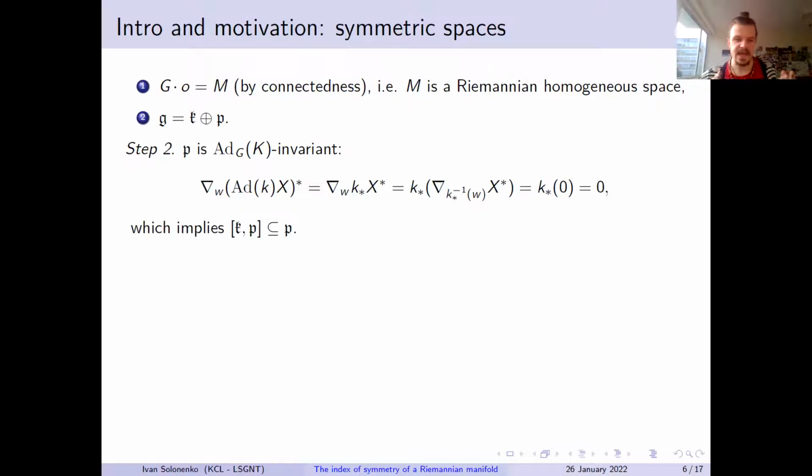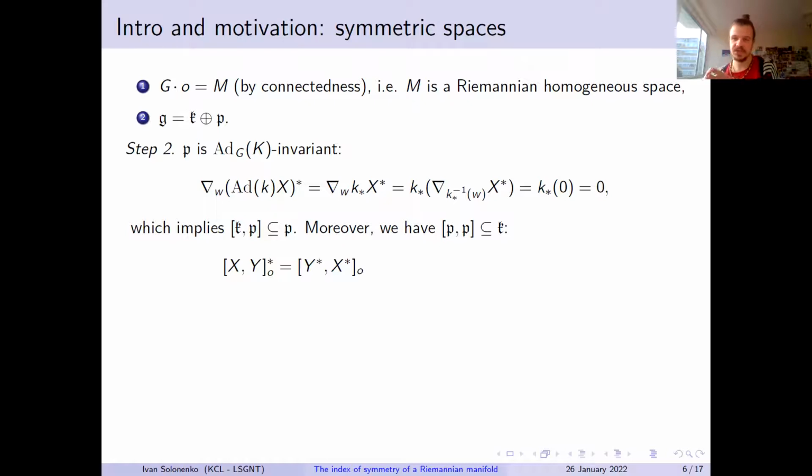So P is big K invariant, and therefore it is small K invariant. So the Gothic K, its bracket with P lies in P. So we are done. And we also need to show, which is easier, that the bracket of P with itself lies in K. We take two vectors in P, X and Y. We compute their Lie bracket, and then we need to show that this lies in K. Vectors in K are precisely those vectors such that the Killing vector field corresponding to them is 0 at O. So let's compute that this is 0.